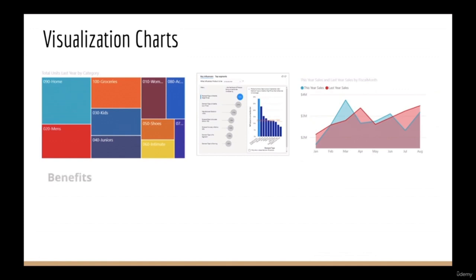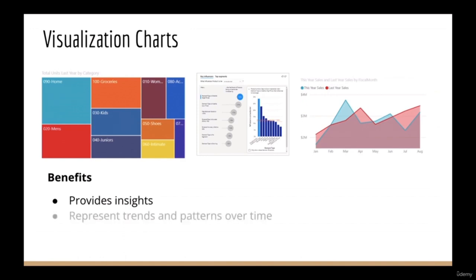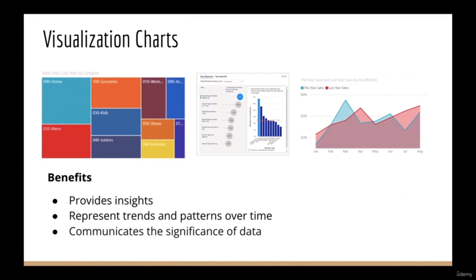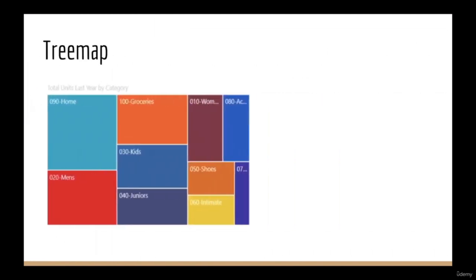They have a lot of benefits because they present trends and patterns in data. Data visualization is a key component in being able to gain insight into your data. It helps you find key business insights quickly and effectively. It also helps make big and small data easier for us to understand and makes it easier to detect patterns, trends, and outliers in groups of data. It also helps communicate the significance of data to the business owners and managers and also decision makers. So it really is a decision maker's best friend. We're going to see some of these visualization charts in the coming slides.